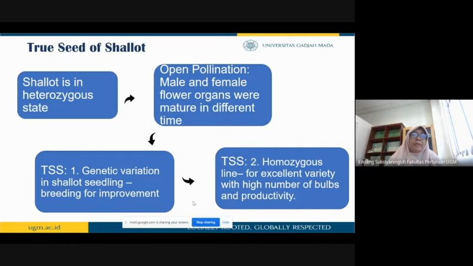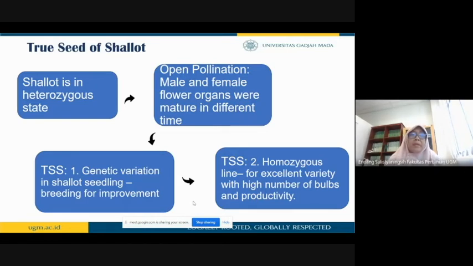With this condition, in initial research on TSS, I got the opinion that it may be difficult to use the seed of shallot because the seed is not of homogeneous character.